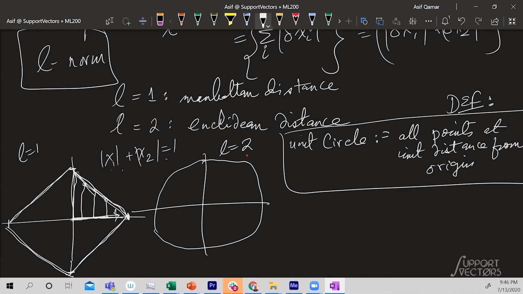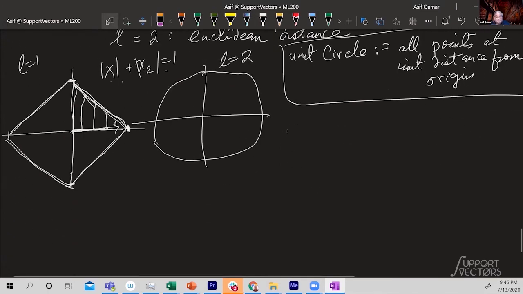Yes. So we say that a circle for L1 norm is actually diamond shaped. It's not round, it's diamond shaped. Do you see this diamond shaped circle? This is how it is. And that raises a very interesting issue. The first time you see this, you're a bit surprised, right? Because our fundamental notion of a circle has always been round, doesn't it? But in a different norm, the circle looks different.